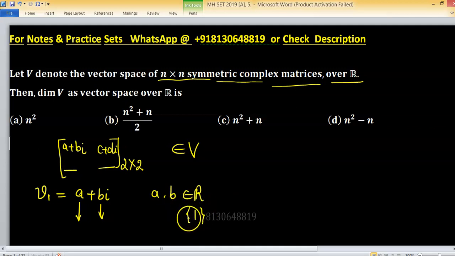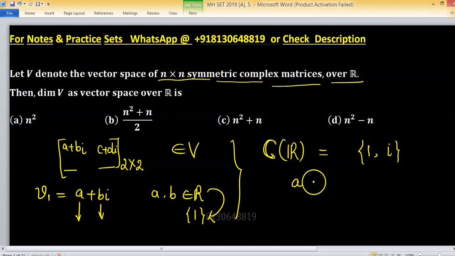1 is sufficient to take scalar multiples of 1 and you will generate entire set R. But to generate entire set of complex numbers over R, you have to take 1 and iota as a basis. This basis set can generate any complex number. Suppose a complex number is of the type A plus B iota, then you can take a scalar multiple of 1 and scalar multiple of iota, then this is the way to write.